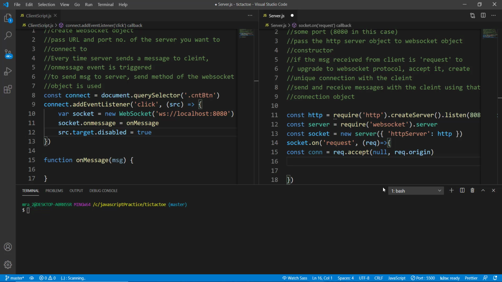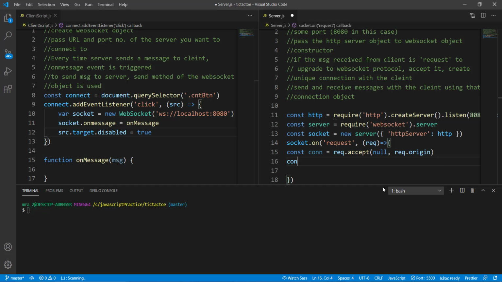The client ID should be unique, otherwise we are going to get into the trouble of having different clients with the same client ID, and we might again be confused about which client belongs to which connection. We don't want that to happen, so our client ID must be unique. There are different ways you can make your client ID unique, but because our code is already complicated, I'm going to go for the very simplest unique client ID, which might not be truly unique, but hopefully for our demonstration purpose it is going to stay unique.